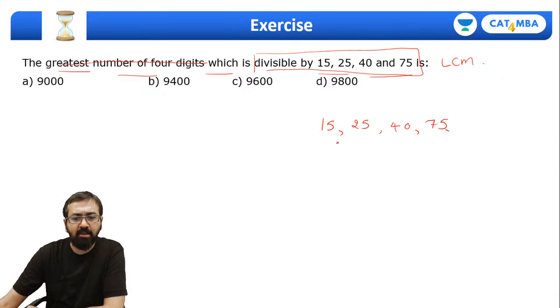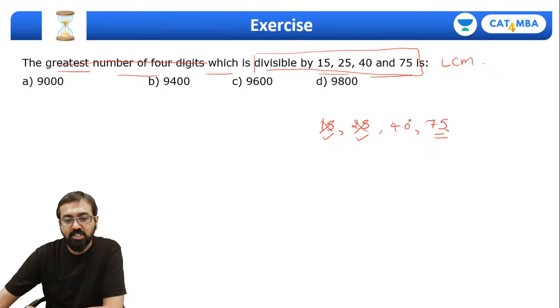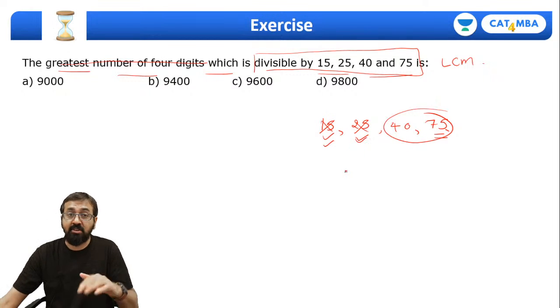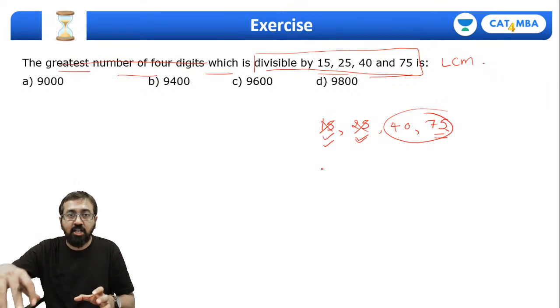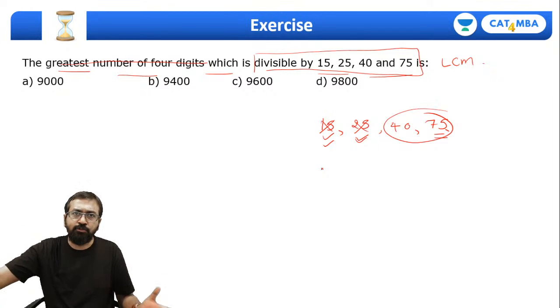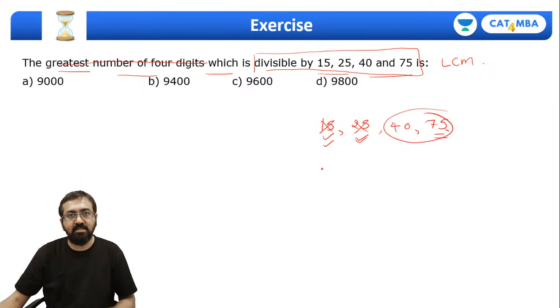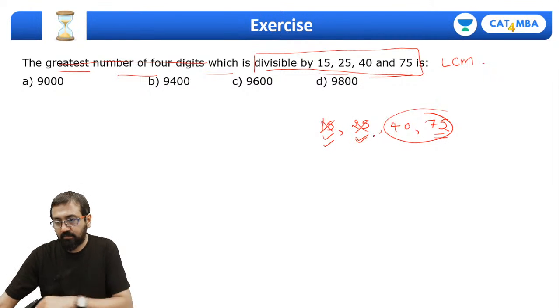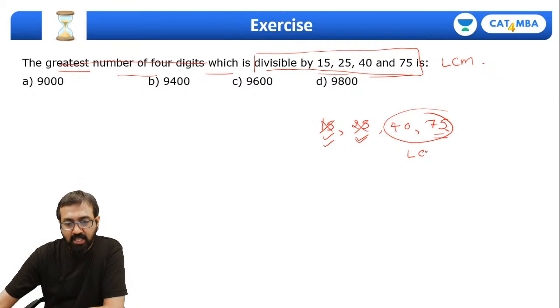So I'll suggest go by the method of prime factorization. But before that, let me tell you quickly. Can I say 75 is a multiple of 15 as well as 25? So when we take the LCM, we actually don't need to include 15 and 25. We will just find out the LCM of these two numbers, and that will also be a multiple of 15 and 25, because 75 itself is a multiple, right? Just say, for example, Pune is inside Maharashtra. Now, if you put Maharashtra inside India, of course Pune has come inside India. It's like this. So 75 includes this 15 and 25. Okay, fine. So let's find out the LCM of these two numbers.